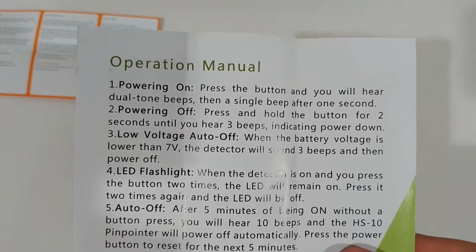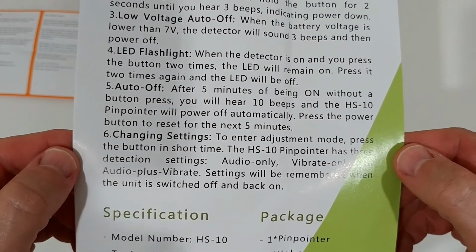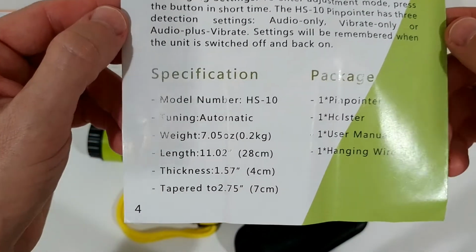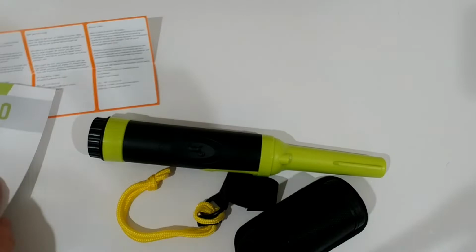It's a little bit mirroring. It has the LED flashlight, and specifications. Can we see that? Packaging. Okay, that's it. So let's see how this really works.